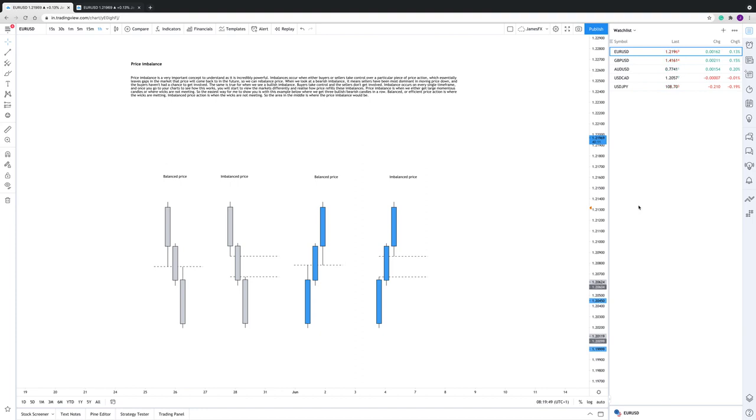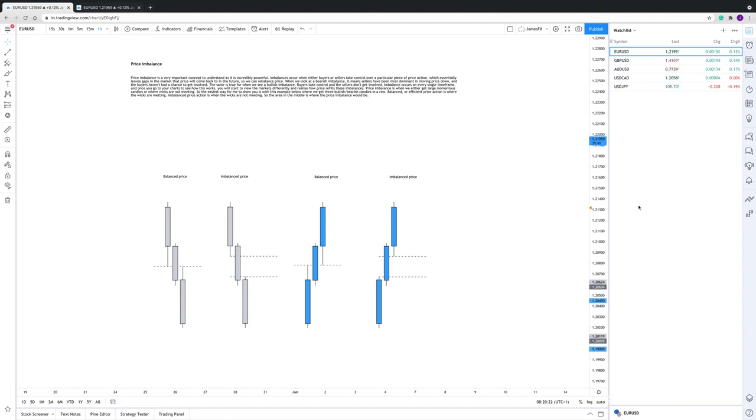Imbalances occur on every single time frame, from the monthly all the way down to even a seconds time frame. You'll see it happen on every time frame. And once you go through your chart to see how this works, you will start to view the markets differently and realize how price refills these imbalances, sometimes perfectly to a T, before continuing in the other direction.